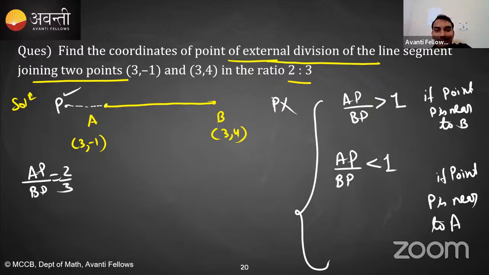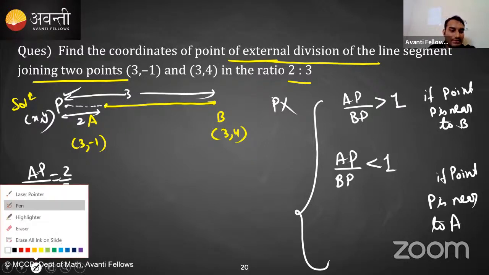So seeing the ratio, you can decide that P is either on the right side of the segment or the left side of the segment. Clear? I think this is clear, right? Now the question is saying that the ratio is 2:3. So this is 2 and this is 3. Clear? So let this point be x, y. Using the section formula, now everybody can tell me the answer, right?